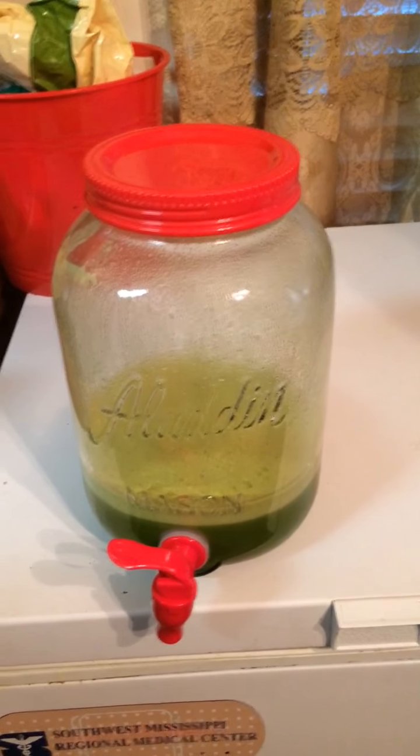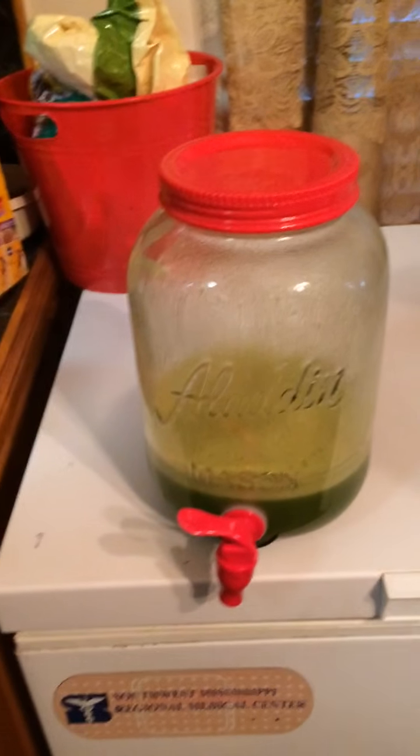It's a little hot. Oh, a little spicy to you? It's good to me. Anyway, that's how you do it. You can always leave the jalapenos out if you don't want a little spice to it. That's pretty much it.